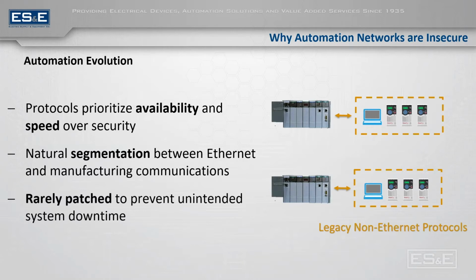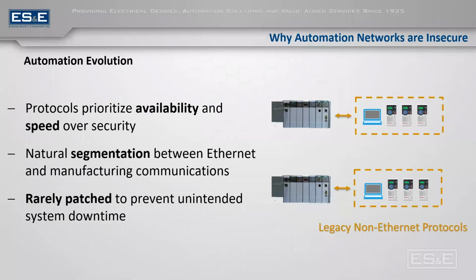And also, once an automation system is up and going, and this is still common today, it's rarely patched. The concern with patching is that in an unknown state, in an unknown environment, it could potentially cause a problem, could cause downtime. So instead of taking chances, a lot of customers have adopted an avoidance towards patching, which carries its own risks.